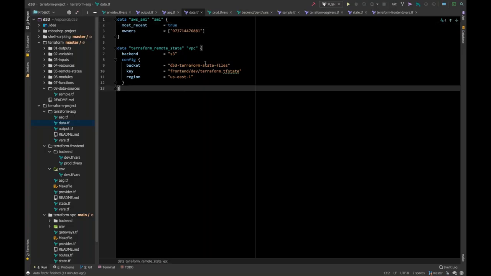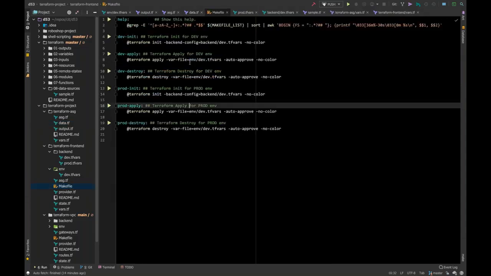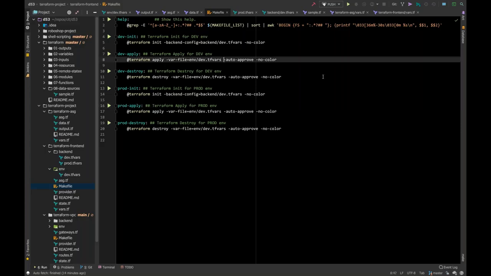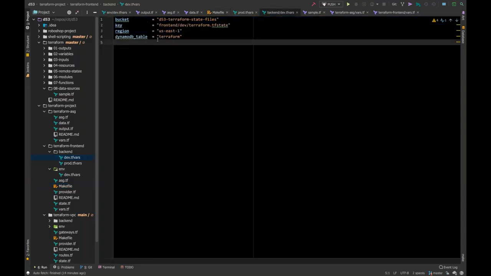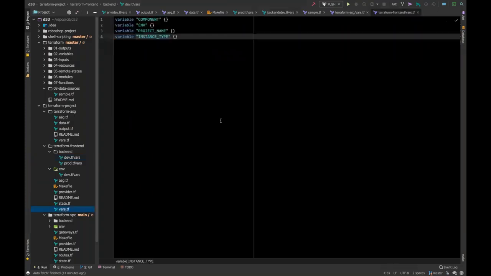So you're going to have the state file information, and how do I get the state file? This bucket name I also want to parameterize. So I'm going to go to my makefile and say that you're not going to pick up only one file. Let's pick up var-file equal to backend slash data.tf dev.tf as well. You pick this particular file also. While you're picking that file, these are all going to come as variables as well. So that comes as a variable bucket.